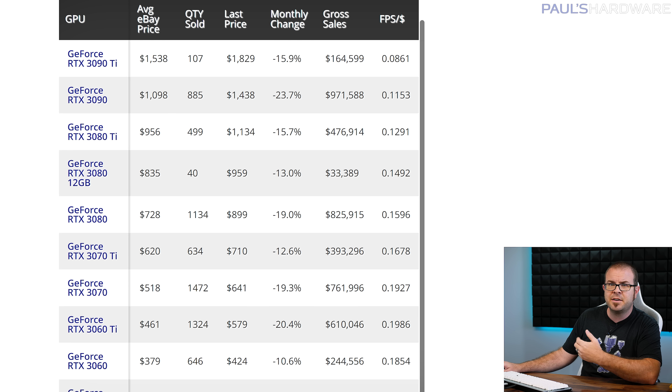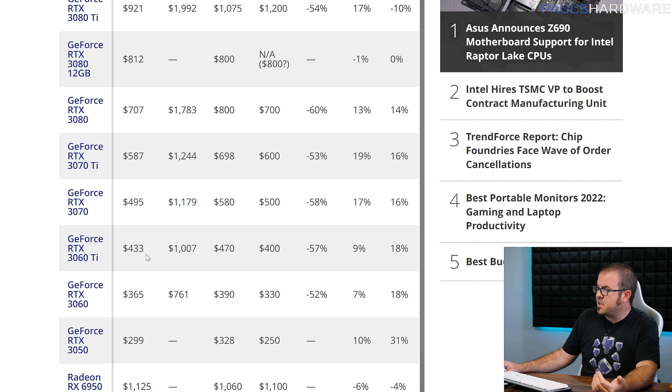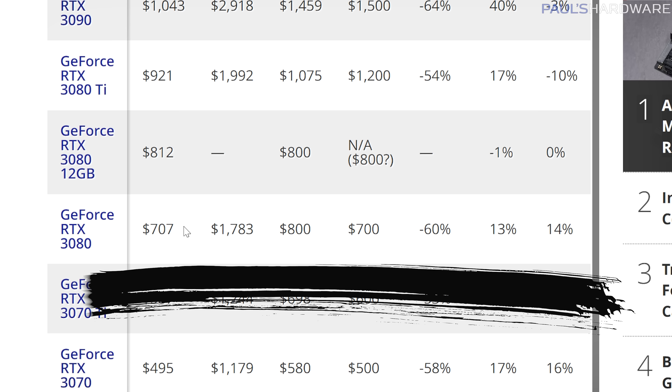This seems to have notably affected the secondary market for previous-gen cards like the Radeon 5000 series and GeForce 20 series. For example, the RX 5700 XT's average eBay price dropped more than 30% from around $450 down to $314. NVIDIA cards in this range are also down 15 to 20%, such as the 1660 Ti that dropped from around $250 down to $200. As for current-gen cards, there are plenty of better deals to be had as well. The 3060 Ti would be totally awesome at its MSRP of $400 — it was $580 and is now down to $461 on average eBay, with the lowest eBay price around $433. At last, you can buy an RTX 3080 for very close to its MSRP of $700 — currently $707 on eBay.